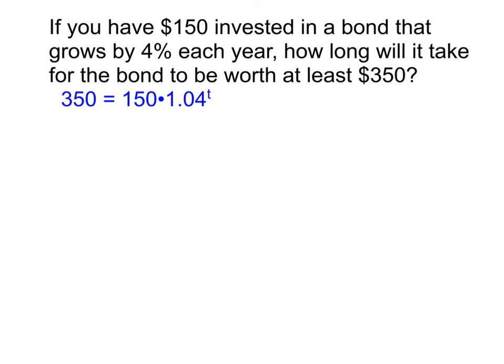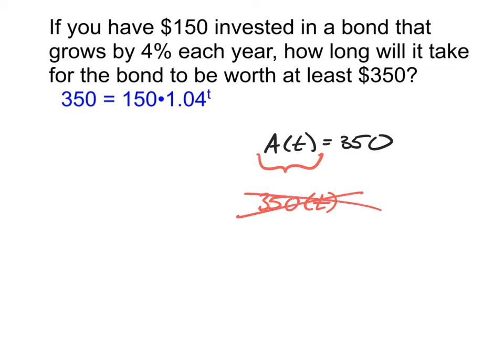And so I'm going to take that $350 and plug it in for the A of t. Now notice it goes in for the whole A of t. We do not end up with something like 350 parentheses t. Remember, A of t is all one unit of the equation. That all means one thing. It's the value of A at t. This would mean that we're actually doing A times t, which is not the same thing. So it is not that. So just want to keep that part straight with using function notation properly.